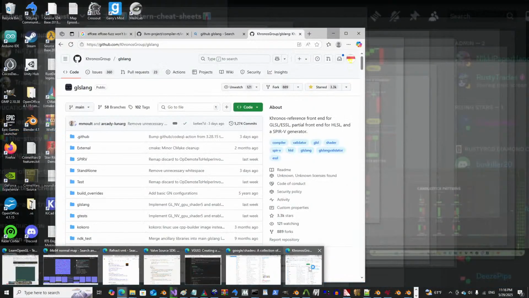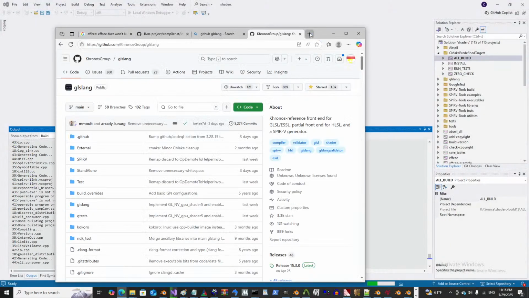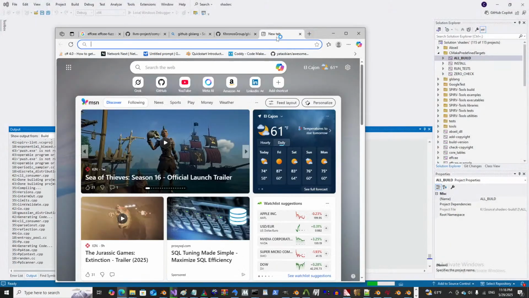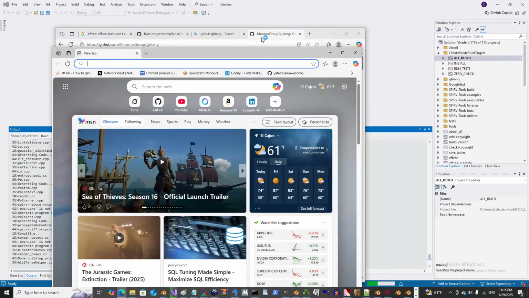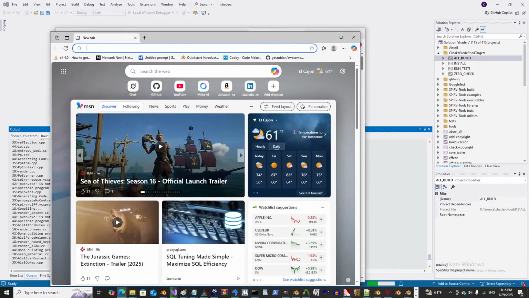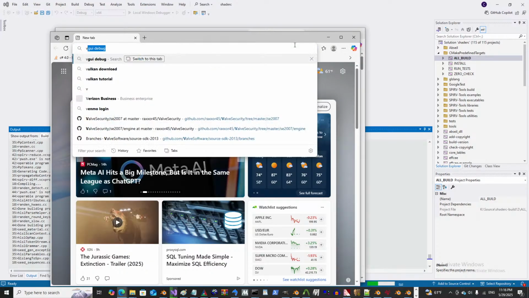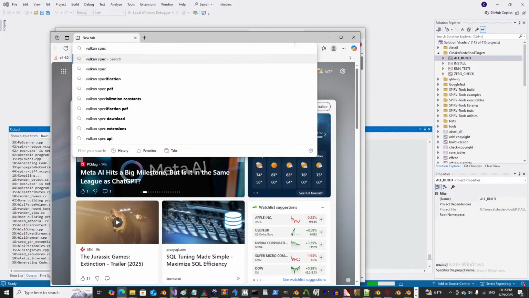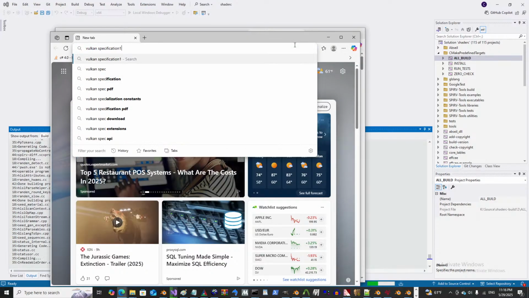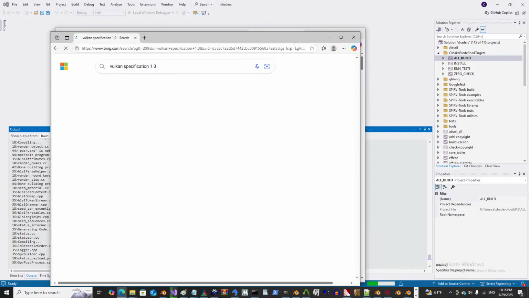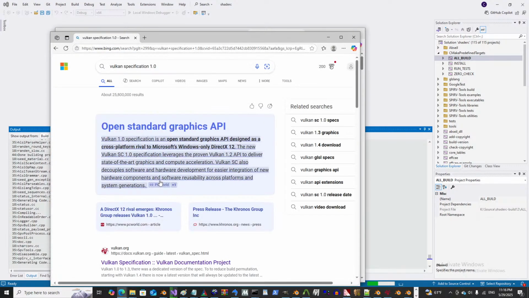Uh-oh, I lost it in the process. Maybe it was a Firefox window that I closed. But anyway, let's just go Vulkan specification 1.0. We don't want 1.4, we want 1.0.